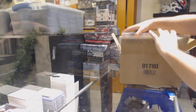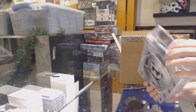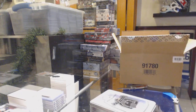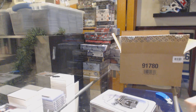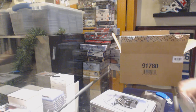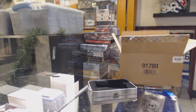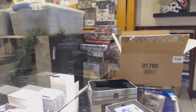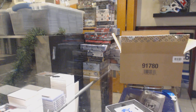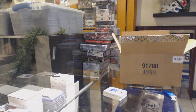Okay, well, we need something big here, ideally. This case has been apparently not the greatest. We need a big hit. Well, Kotkaniemi was nice. I'll give you that. Kotkaniemi was a good hit. And the Svechnikov. But they're not big enough, I don't think, to warrant solid case yet. We still have time, folks.